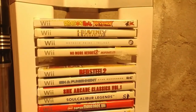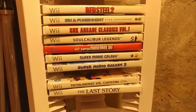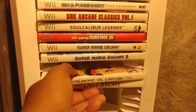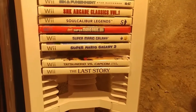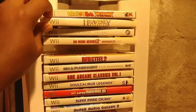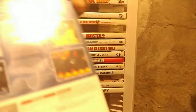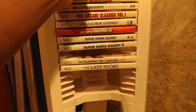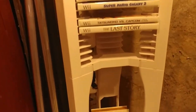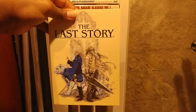The Wii collection has a crap ton of shovelware, but if you know where to look you can find quite a few good things here. First up, got to talk about Tatsunoko vs. Capcom — this is a beast of a fighting game that was exclusive to the system because they didn't get Marvel vs. Capcom 3. This here is a bit of a hidden gem — Heavenly Guardian, also on the PlayStation 2, done by the same guy who created Pocky & Rocky for Natsume on the Super Nintendo. Of course, you've got Mario Galaxy 1 and 2. The Last Story I just picked up recently — if you watched my last pickups video, that is a dope action RPG as well.